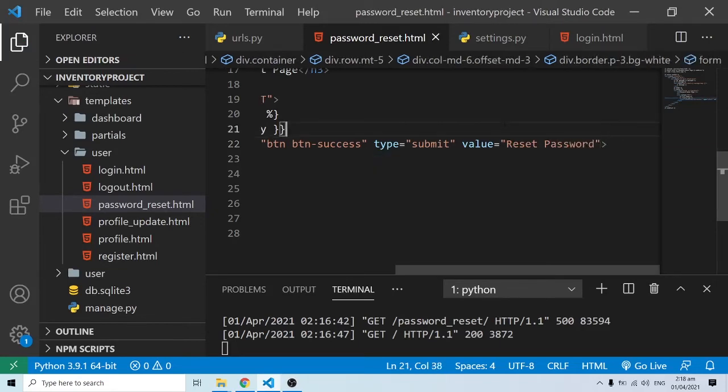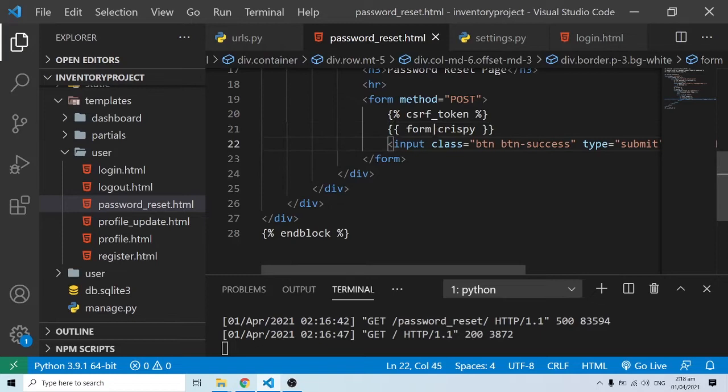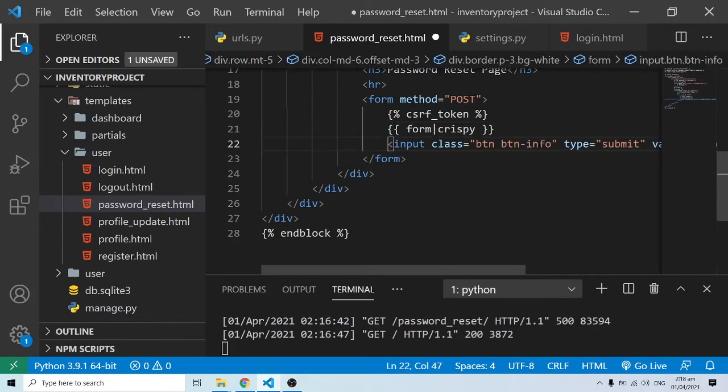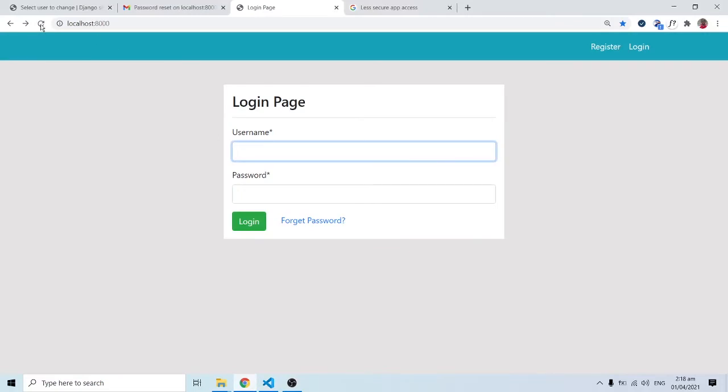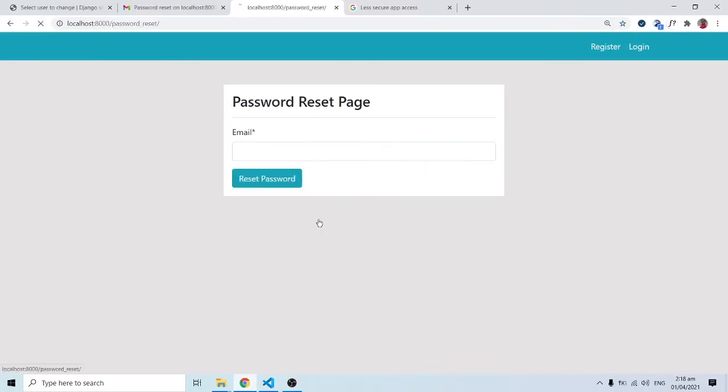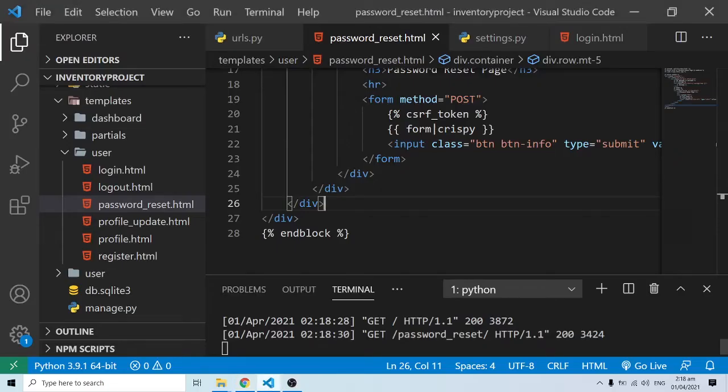All right, so I'll save this, and I think I'm going to choose the info button over here. So now when I come back and refresh and click on this, now we see this page being rendered over here for us. All right, so let's continue with the other pages and see how things go.